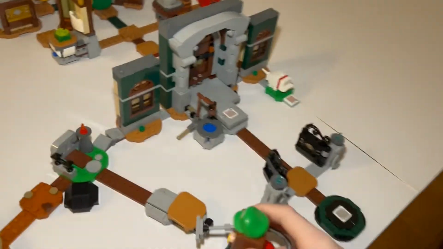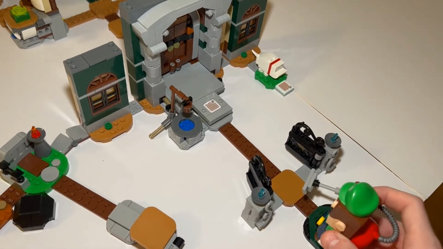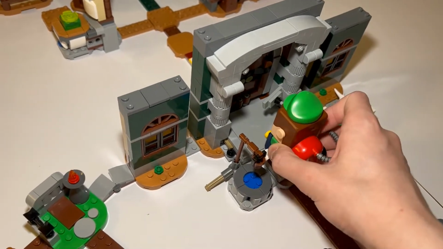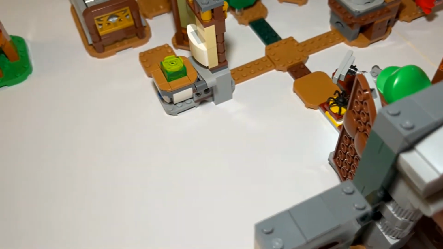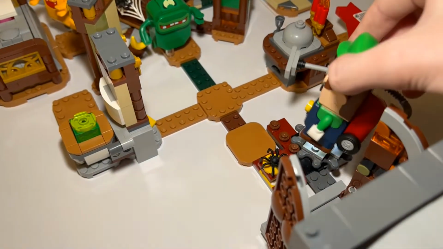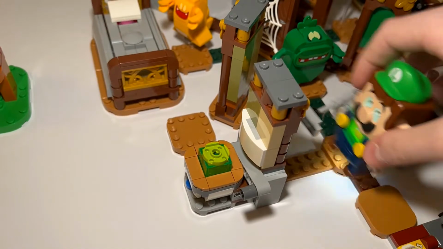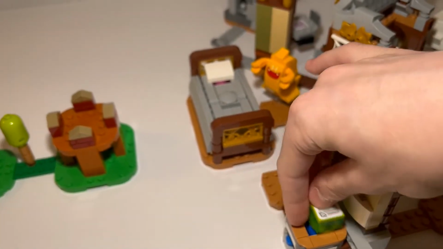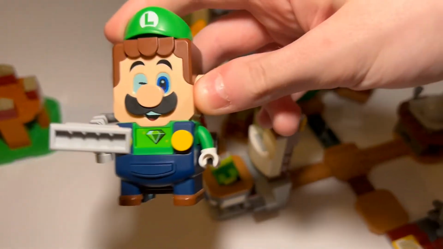Now let's take Luigi and begin the adventure. Here we go! Mamma mia! Over here, there's this diamond which you can pull out of the toilet with that lever, and you can scan it.